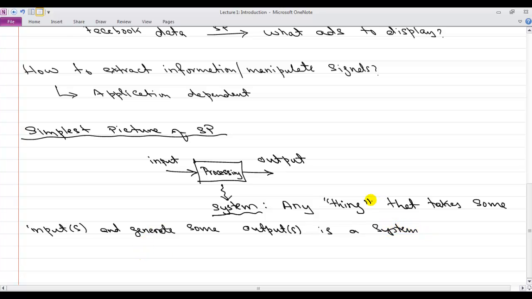So signal processing is really about designing systems. You are given a signal, you want to achieve some desired outcome, well, you need to make a system. And what does it mean by making a system? It does to the input signal what you want it to do. Now, a system in turn can be made up of many subsystems, and that's what a signal processing system looks like. So we'll often be calling it a DSP system, but itself it will be made up of many subsystems.